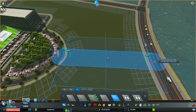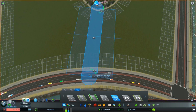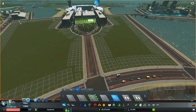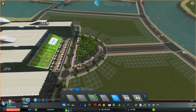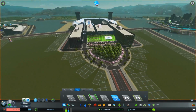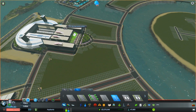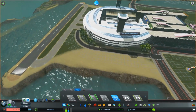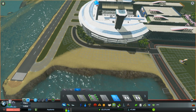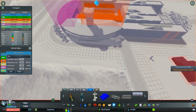So yeah, I think we'll just run that. Let's try and line this up, and okay, cool. All right, I think that's quite pretty, don't you? Quite like that. I might end up doing a whole thing around here, decorating this up with elaborate gardens and whatever. We'll see. Now, just at the front, what I was thinking of doing was something fairly simple.